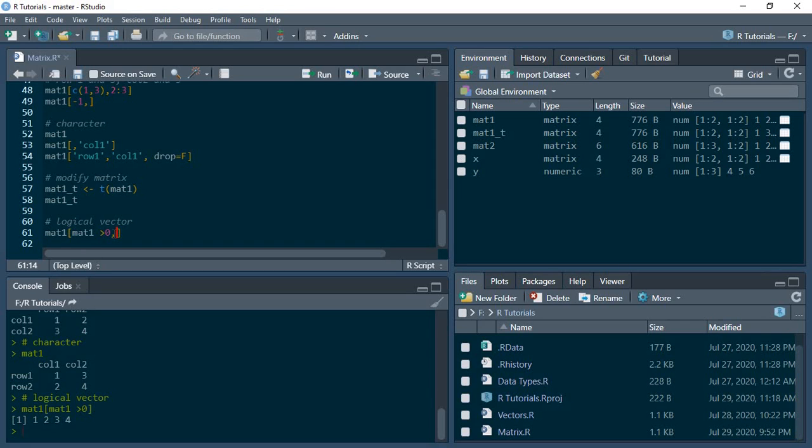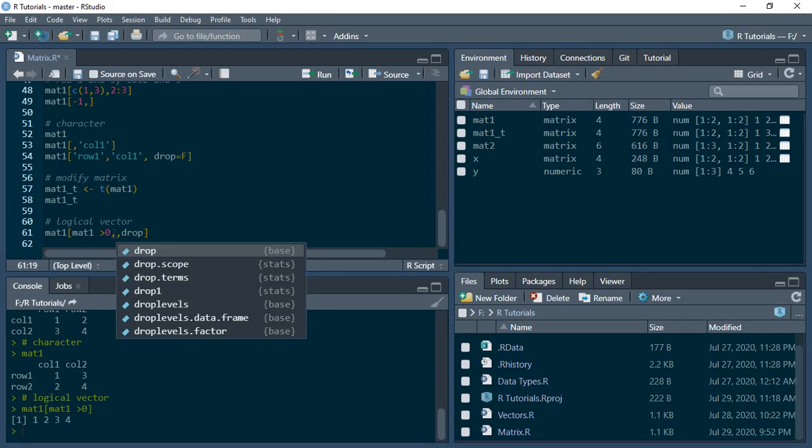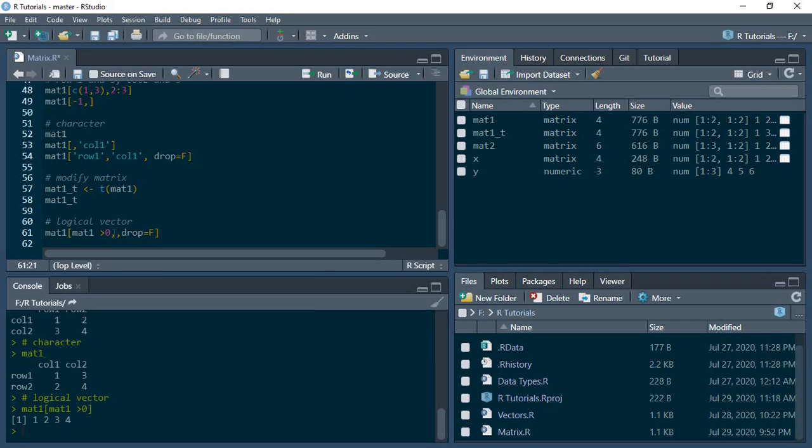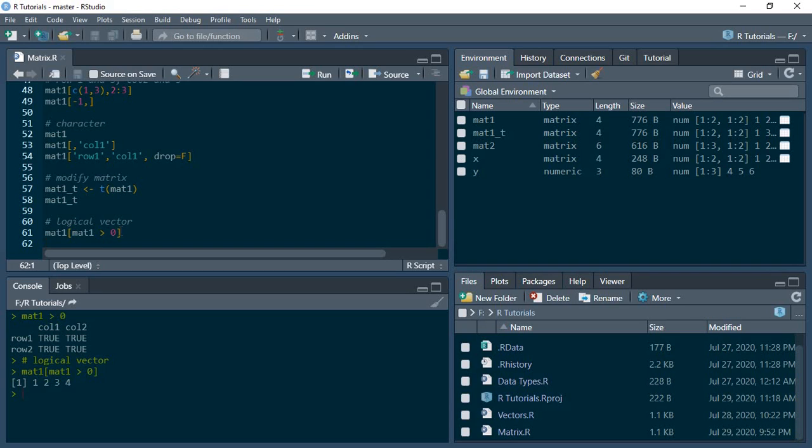It's going to return a vector. It works the same way. It's going to return true, so anything that is true is going to be printed out. I demonstrated this earlier.